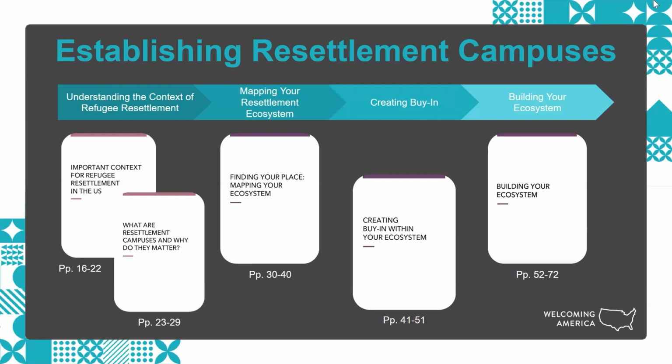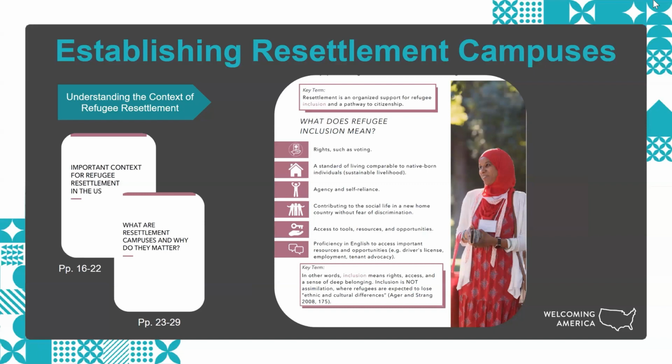And so the first part of the manual really talks about the history of refugee resettlement in the US in very broad strokes. So it gives some historical context of the US RAP program and also highlights some of the newer initiatives such as Welcome Corps, which is the new US government program where groups of 5 US residents or citizens can privately sponsor refugee families and individuals. And it talks a little bit about some terminology, particularly around what refugee inclusion entails and means.